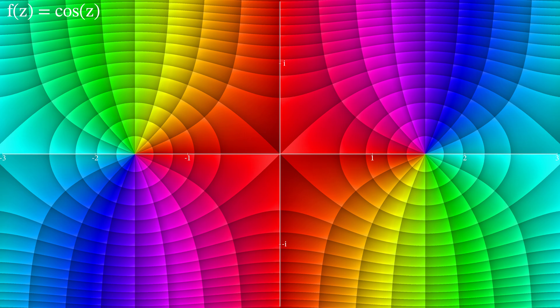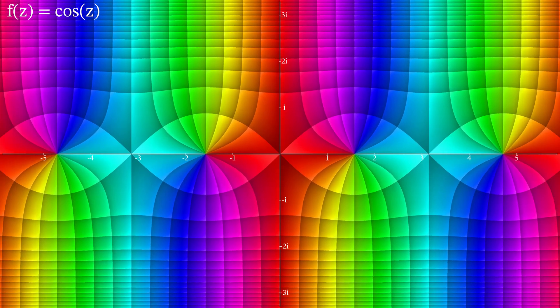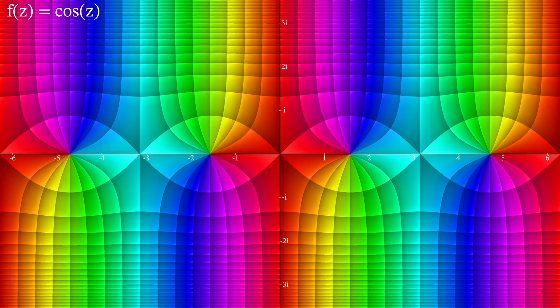For our enhanced phase portraits we'll adjust our graphics as required. For now I'll change our contour size back to 1, and I'll divide our angle into 16 lines. What we can do now is add some different constants to cos of z, and see how our phase portrait reacts. Once I start the animation, pause the video, and see if you can pick out the points that are equal to 0. Then try and pick out the areas where the absolute value is equal to 1. Then use color to determine the approximate argument of the output. Okay, let's begin. Just pause the video as required.